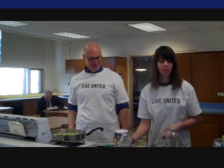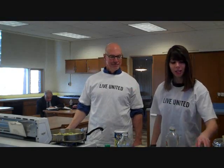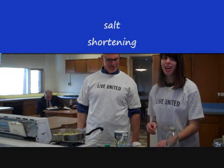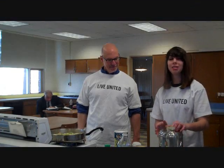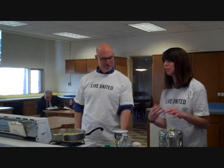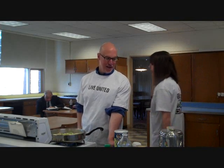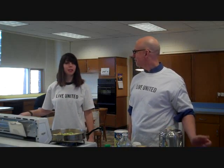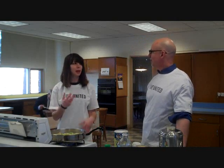So for our hot water cornbread: cornmeal, hot water, a little bit of salt and shortening, and a touch of sugar, only a teaspoon, but that adds a little bit of sweetness that we're looking for. And you're not going to use any flour in this process? No, it's all in the cornmeal. Wow. That's the binder for our recipe.